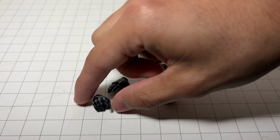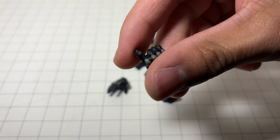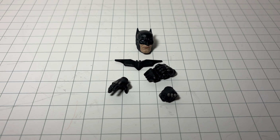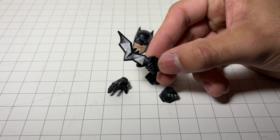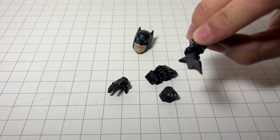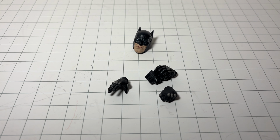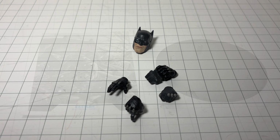There we have that. And then on the right one, we get a trigger hand, which I don't remember him using a grappling hook in that story, but it's here. I'm assuming it's so you can hold the Batarang, which he holds pretty good. So there's that. So yeah, apart from that, that's it on the accessories. I'm gonna put some of these on and we'll see how that looks.